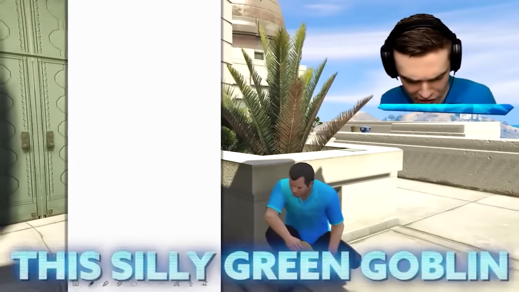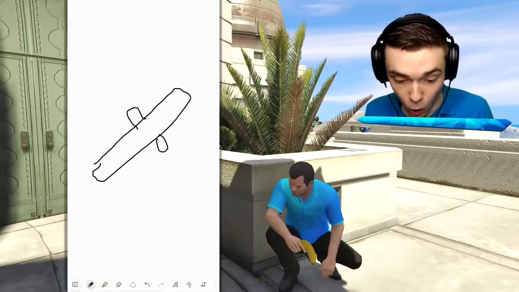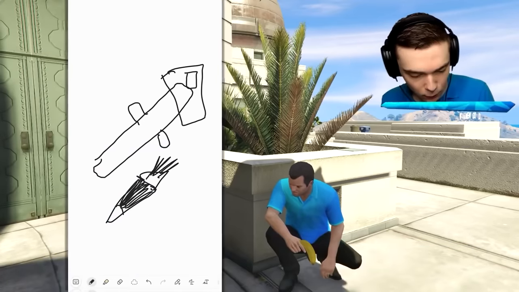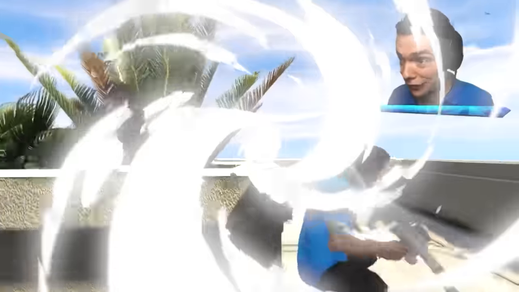Okay, we're gonna hide over here. Maybe giant Spider-Man can distract him. Oh, this silly Green Goblin is gonna get it. I'm gonna draw my rocket launcher. But a homing one that has like a screen over here that you can look through. And a nice homing missile, just like that. It will go into this thing right over there. All right, beautiful. 1, 2, 3. And there it is. Awesome.